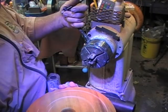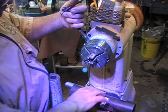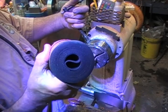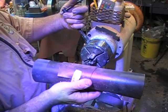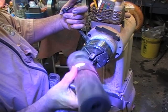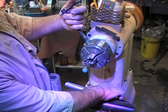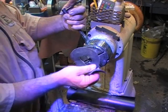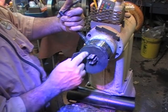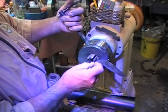If I do that right now, I'm going to mark it up, right? No. This is shelf liner. It's available at Home Depot, Walmart. This one is a Walmart. Winn-Dixie, and I cut another donut, one of my favorite shapes in the world, out of it to keep from hitting that face.